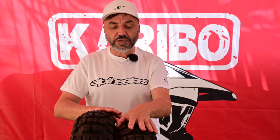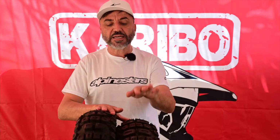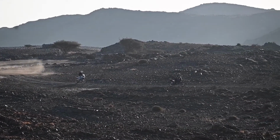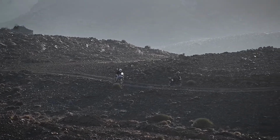As you can see, the 823KH is a little wider and the 723 is a little taller. This is because the sidewall is completely different, because the 823KH is a radial tire, so it means we have a different structure of the carcass of the tire. Radial tires, as we said in the previous video, are the perfect choice to have good riding comfort, but with a stronger tread. Because when we ride a heavy bike like the Africa Twin, or a KTM Adventure, we need a lot of stability when we ride on road.